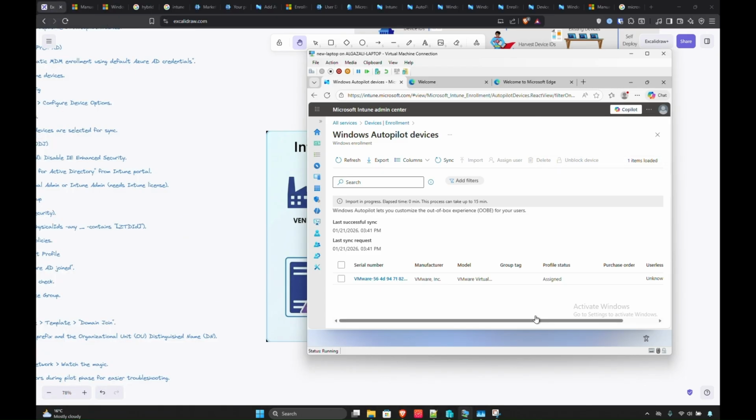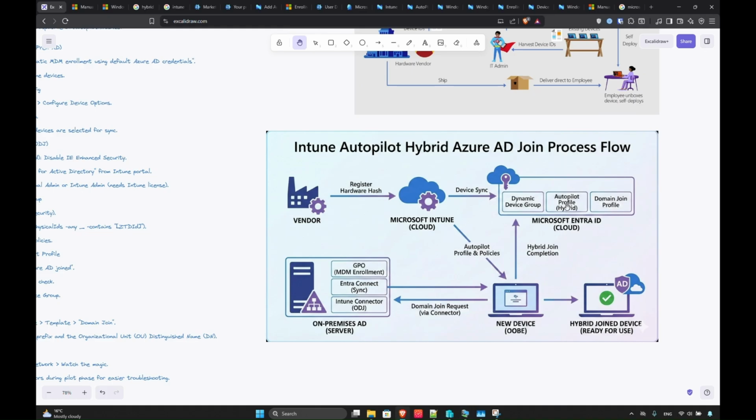When we did the import, you see the check sign, which means the format of the CSV is valid. It will take a while until it appears here, maybe five minutes. So it's a bit slow, but let's wait for it and update you. After it's assigned, it will automatically check the profile and assign the Windows autopilot profile, and the dynamic group will automatically be assigned to this profile, so it will already link with this hardware hash. With this, we're almost done.